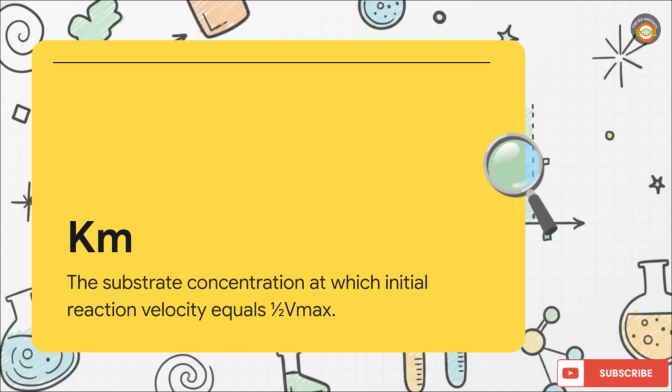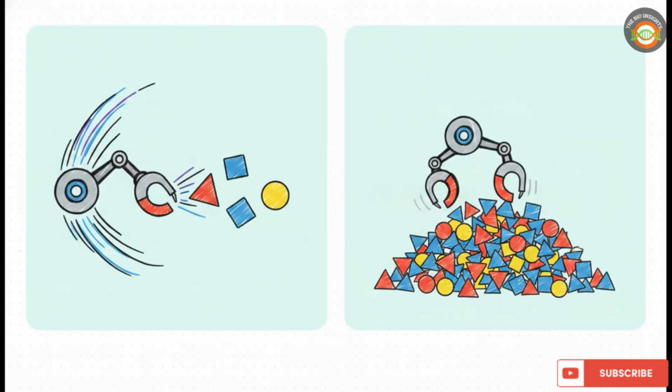It doesn't matter if you have 10 machines in the room or a billion, that Km signature stays exactly the same. So the crucial point here is that Km actually measures affinity, like how strongly or how passionately the factory machine likes to grab its raw material. If an enzyme has a small Km, it has a high affinity. It only takes a super low concentration of substrate to get the factory running at half speed, because those machines are just fiercely grabbing onto whatever they can find.